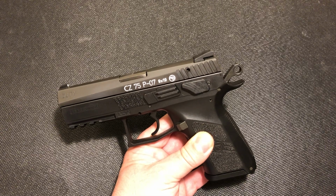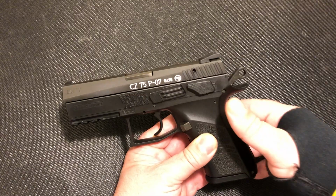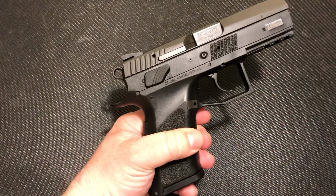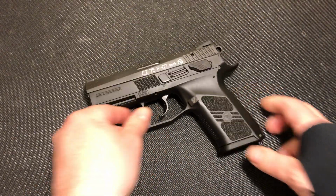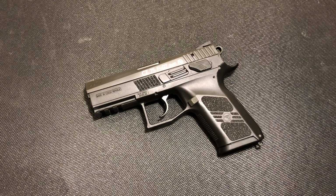I'm sure they're fairly cheap. And you can have that safety installed on there if that's how you want it. Or you can have the decocker. And that is ambidextrous, which I think is just kind of nice to have, you know, options. Who doesn't like options? So on this particular one, I did the trigger pull.